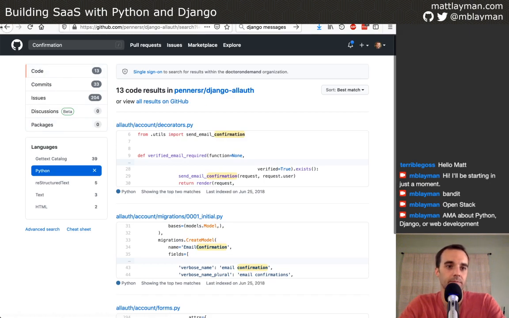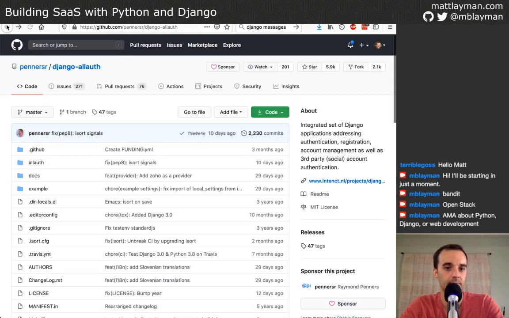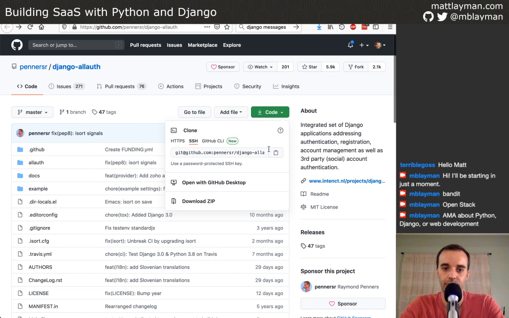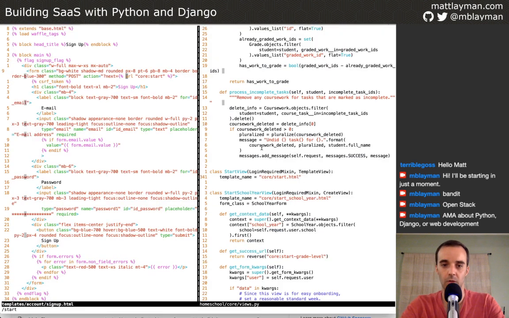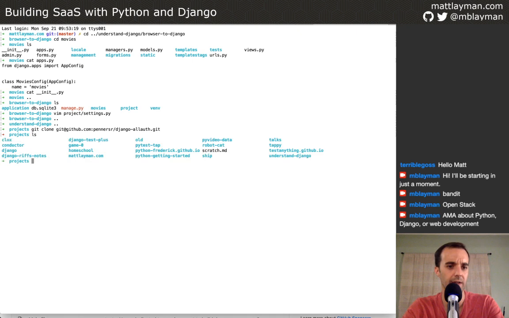Okay. Let's go get the code. Let's clone it and just look for it. This is fun. So let's do a git clone of, do I already have it? I don't, right? Okay.